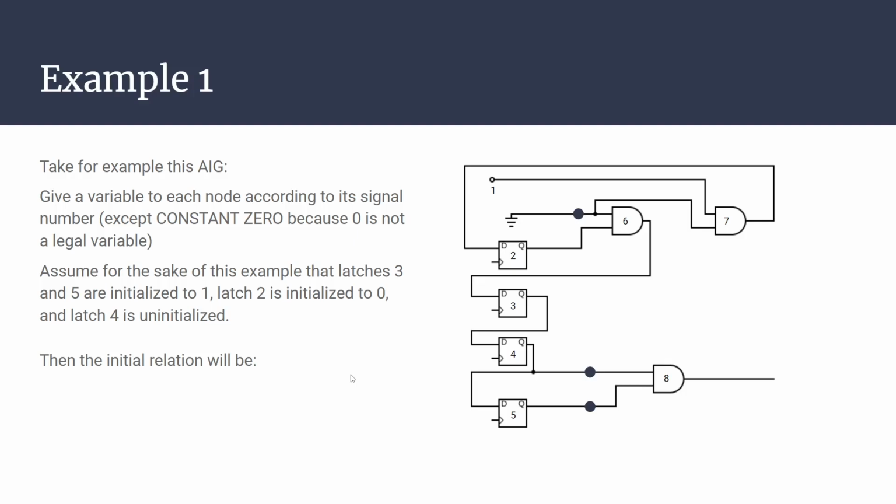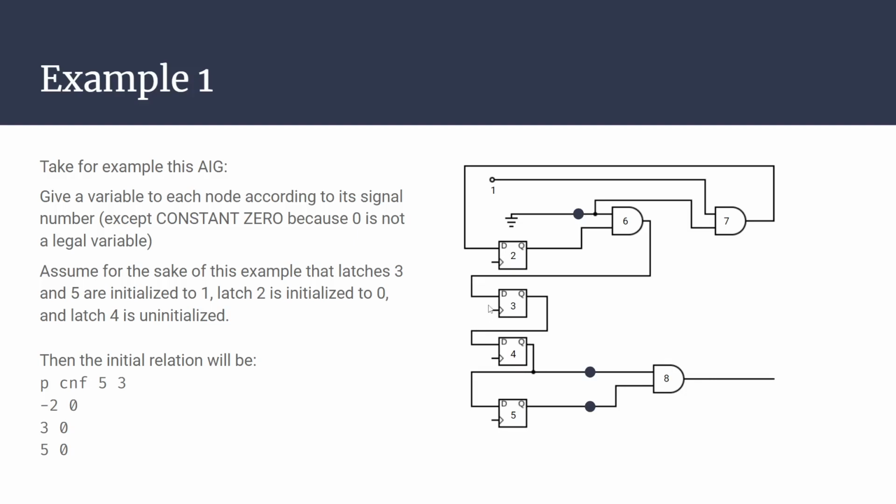So the initial relation would be a CNF that, if satisfiable, would indicate a possible starting state. What does that mean? Well, I'll present it and I'll explain why it's correct, and then hopefully you'd understand a bit more. So this would be an initial relation. Why? Because if I had an assignment that were to satisfy this CNF, 3 needs to be 1, 5 needs to be 1, and 2 needs to be 0, and 4 can either be 0 or 1, and in both cases that'd still be an acceptable starting latch configuration.